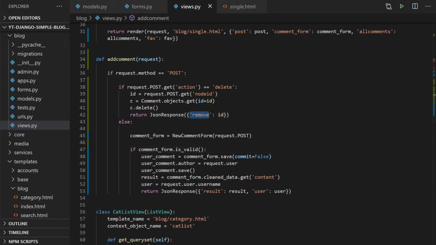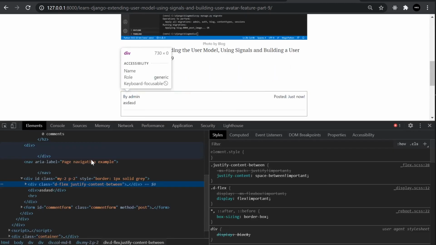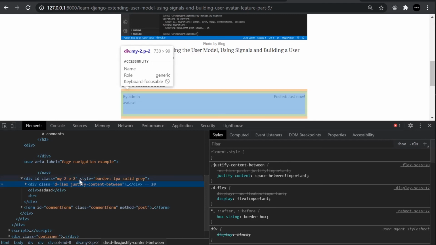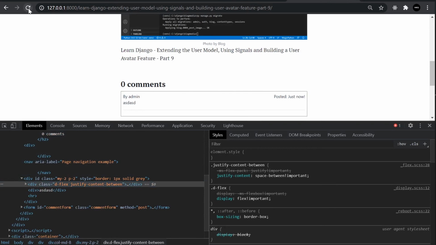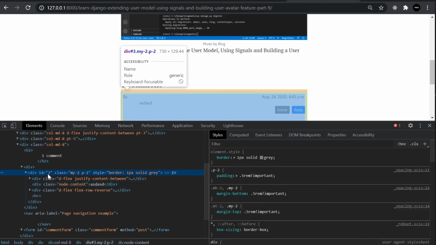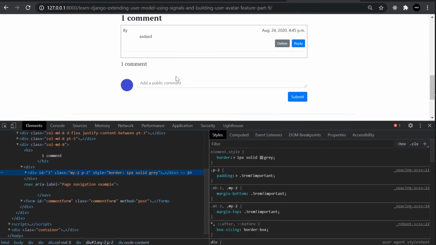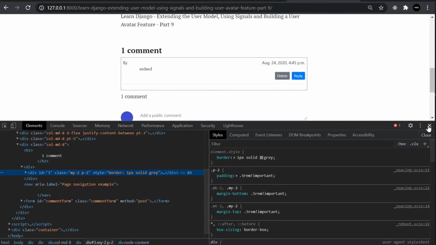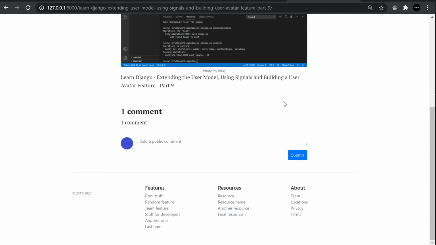Now, if you inspect the page, every time you make a new comment, each comment has an ID. So if we can just find that. Oh, apologies, it won't have an ID unless you refreshed, of course. So that's something you can set up. So you can see that each comment has an ID. That's the ID associated with that div, associated to that whole block. So all we're doing is returning the ID of the comment, and then we're using jQuery to actually delete it from view. So that way we don't actually have to refresh the page.